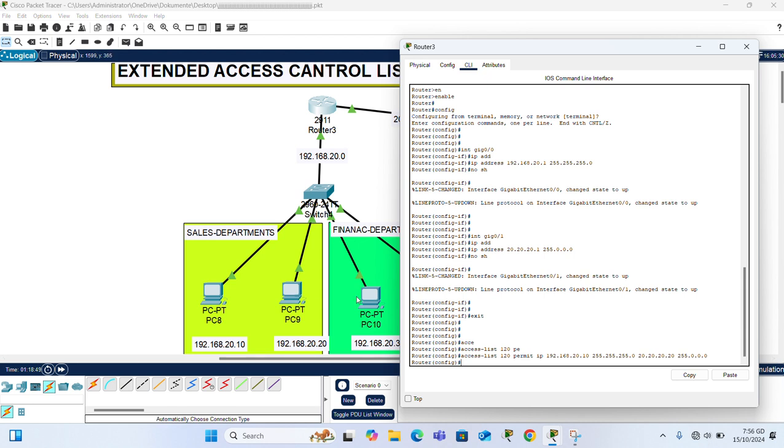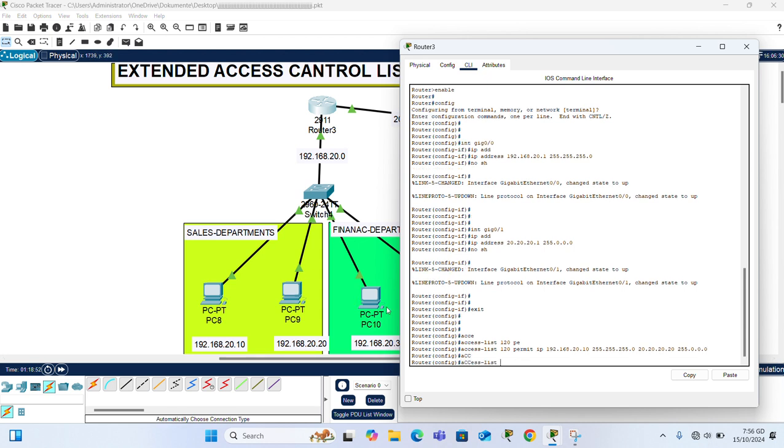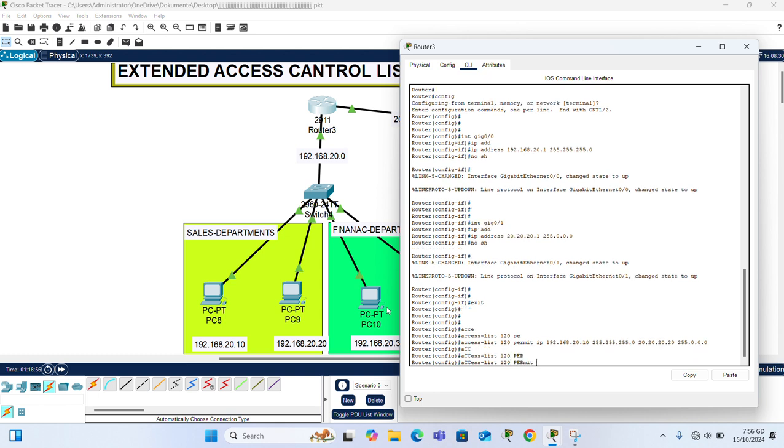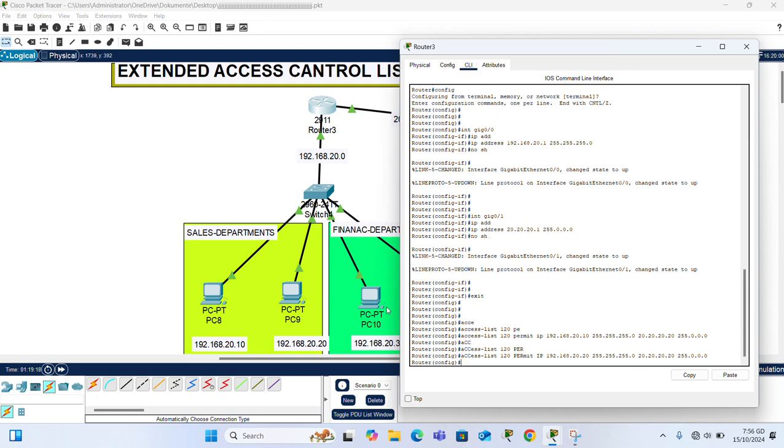Okay, on this other PC, access-list 120 permit IP 192.168.20.20, and its mask is 255.255.255.0, and the destination IP address is 20.20.20.20, and its mask is 255.0.0.0.